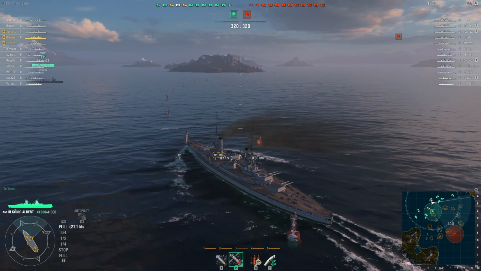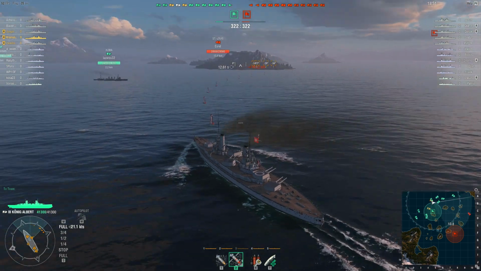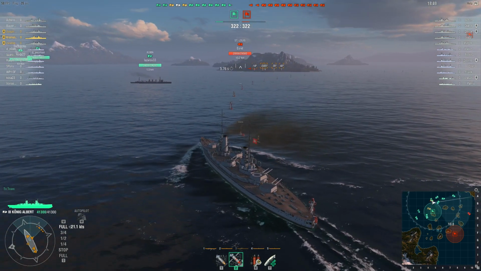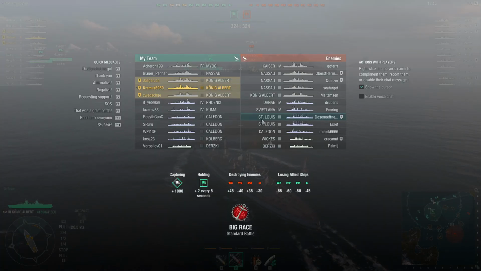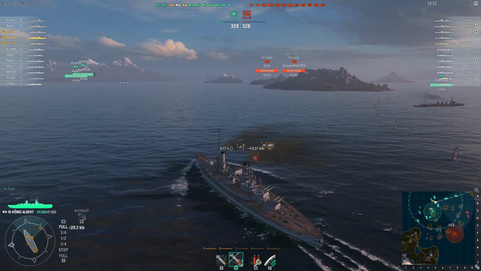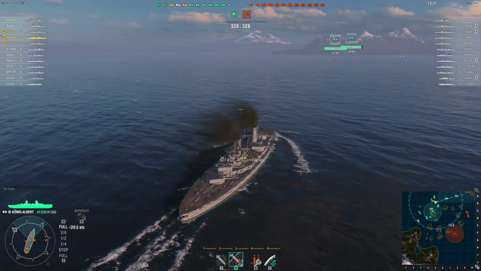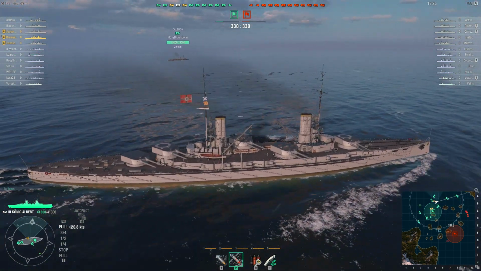Today we are watching Kramus 6969 in the König Albert, the Tier 3 German premium battleship. Now he is on the map Big Race in a standard battle. And it's a Tier 4 battle, which is the worst matchmaking you can get as a Tier 3. But there are only 3 Tier 4s around, so not that bad overall. There's also no carrier, which is nice because the anti-air at the König Albert is lacking.